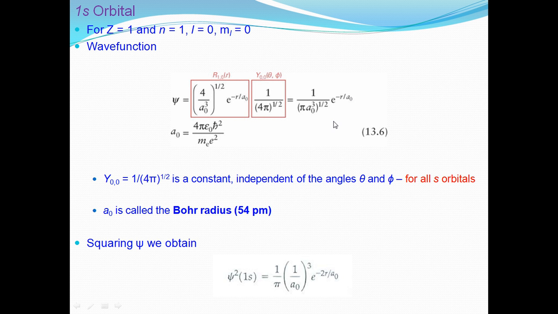So if we were to plot a graph of wave function versus r, we essentially will get an exponential curve. For those of us who don't understand what an exponential curve is, I would suggest that you look at a mathematics book, and you can see some examples of what exponential curves look like. Alright, what is the significance? What is it that this wave function tells us, and how is it changing with respect to r? How is this exponential curve changing with respect to r?